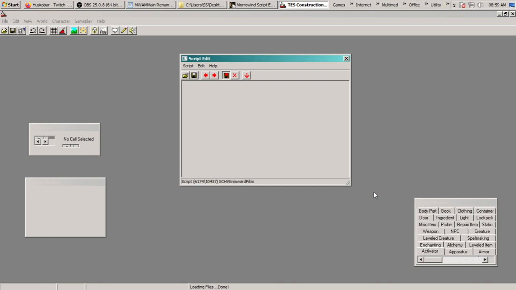In the amalgamating process, many conflicts arose, and with the horror mod, I think there are some cell conflicts among other things, so that has to be fixed. Local variables, as I said, are a very complex process if you do want to rename any of those, and so I think the process of starting to rename some things and starting to tidy up some of the mods that I put into this amalgamation, well, the process in partial form has probably wrecked some of those local variables, and so things like attack on Innis Mon might not work properly. It might need workarounds to get it to function properly, if at all.